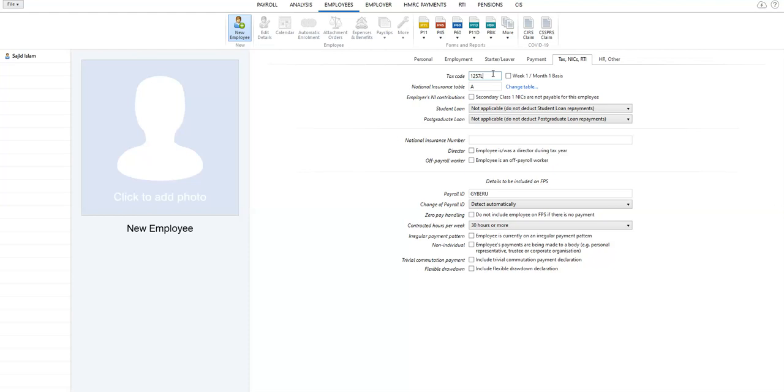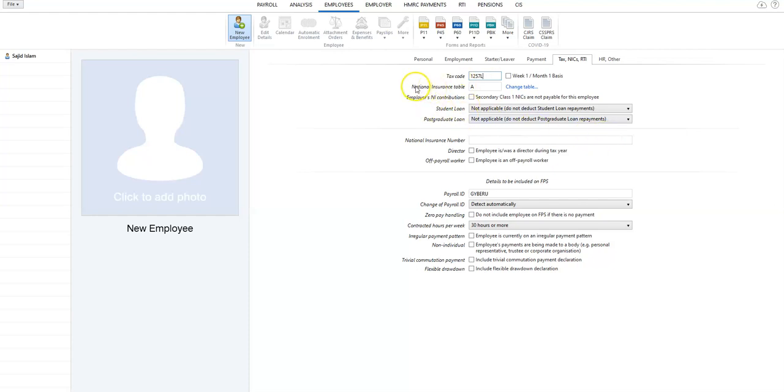Even if you don't know the employee is working somewhere else, and the employee didn't mention it, after submitting the first information to HMRC, you will receive a code from HMRC, and HMRC will tell you that this employee's code needs to be changed. So it's not a big deal.